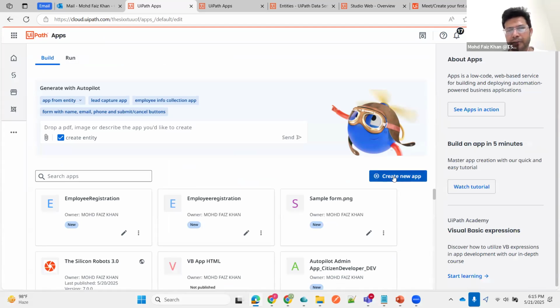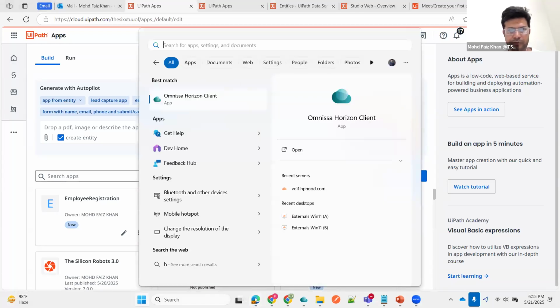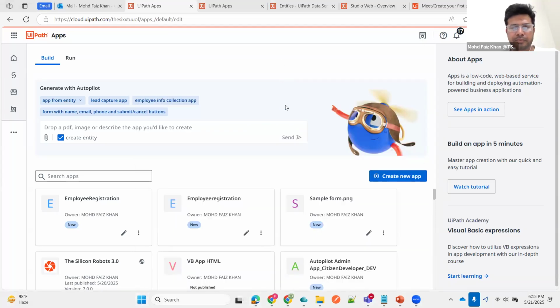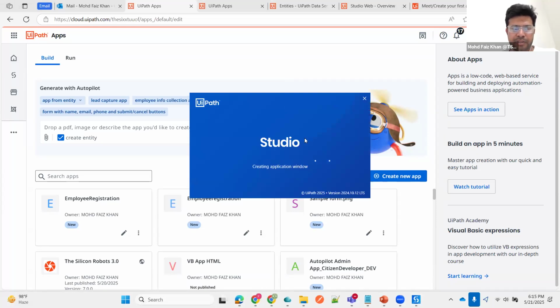We already covered that; the recording will be available soon, and you can check yesterday's session. Today we will show you how you can use UiPath Studio Web, which is another UiPath product. We also have UiPath Studio Client, which is required to be installed on your local machine.